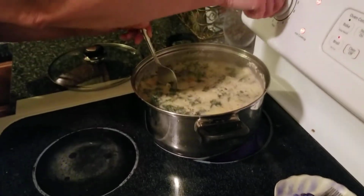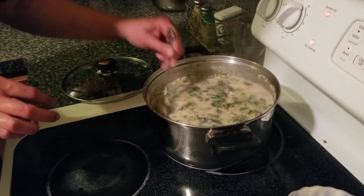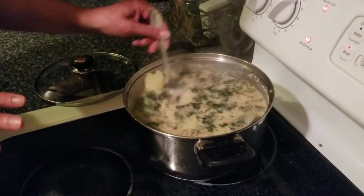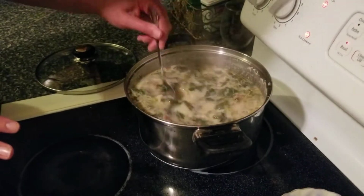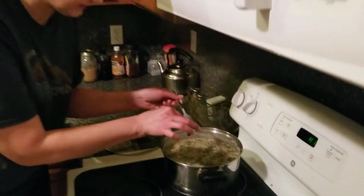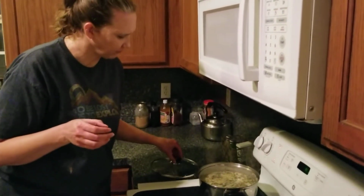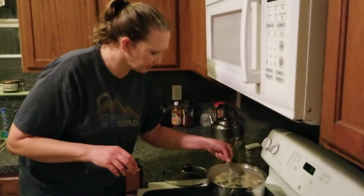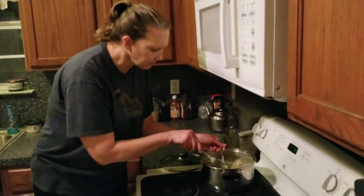Okay, I turned that up, it has a good boil to it. And I added the milk a little bit early, I think, but it's okay. You don't want to add milk, the creamy stuff, too early, because it can curdle in here and it can be weird. But let me get a little piece of kale, see how it is. Okay, now that's pretty good. It's still tasting good. The flavors from the peppers are coming out a little bit more.